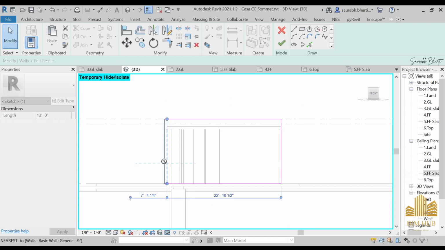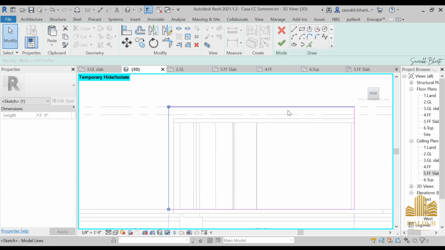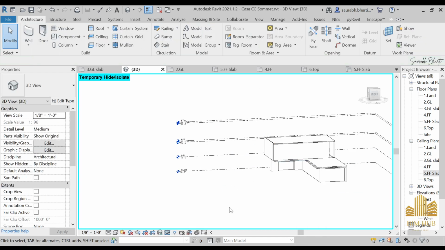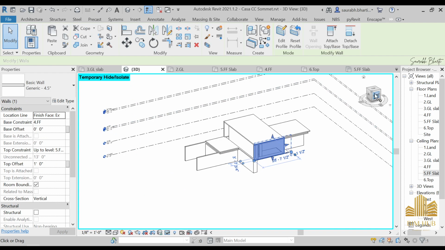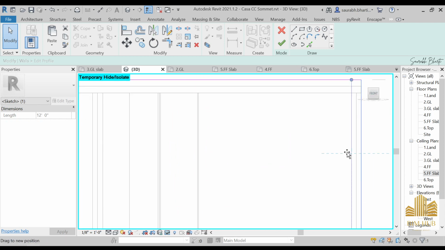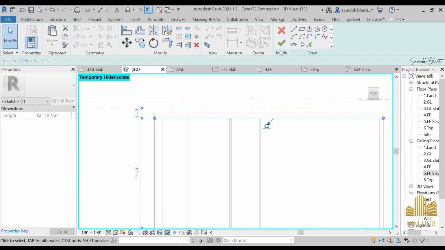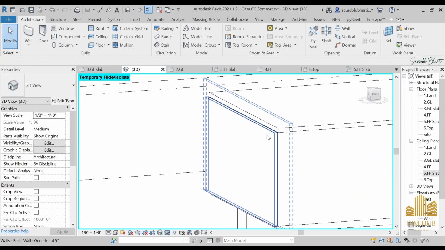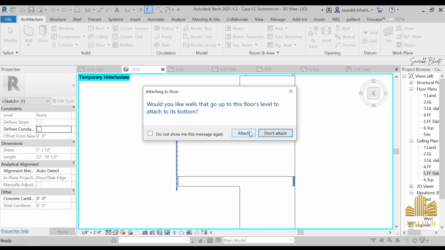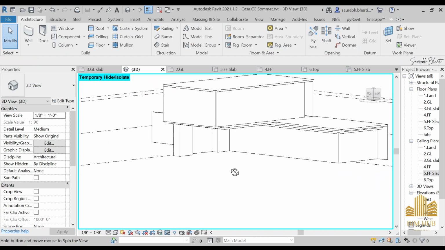Remove constraint, edit it from here, remove constraint, and okay, again go to the front view, remove constraint, finish it. There's an error, I don't know what the error was. Let's try again. And this is still here, I think. Okay, this is still here only. Finish. And this facade, I mean not this facade, this floor. Okay, now I think that we are done with the front portion of the house.